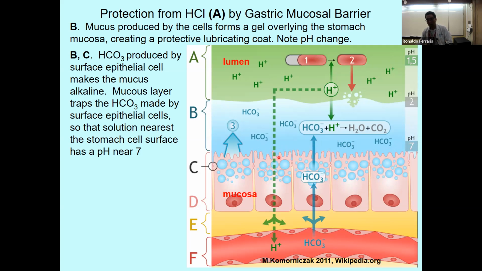And you can see here, ladies and gentlemen, that there isn't that much protecting you from an ulcer. This is your lumen with pH 1 or 2. You have mucus, you have one cell layer, and then you have your blood vessels below that. So that's why it's very easy to bleed out if you have an ulcer big enough that you lose a lot of blood through it.